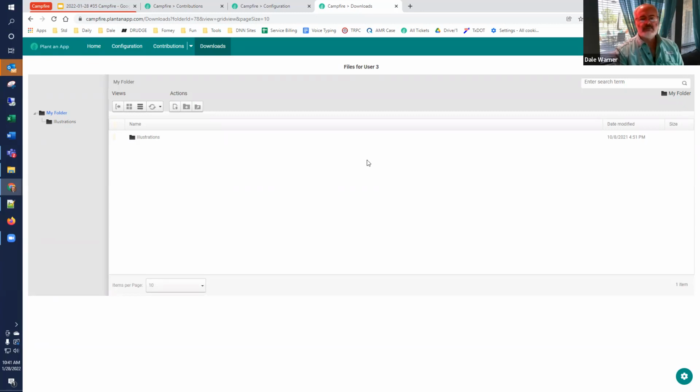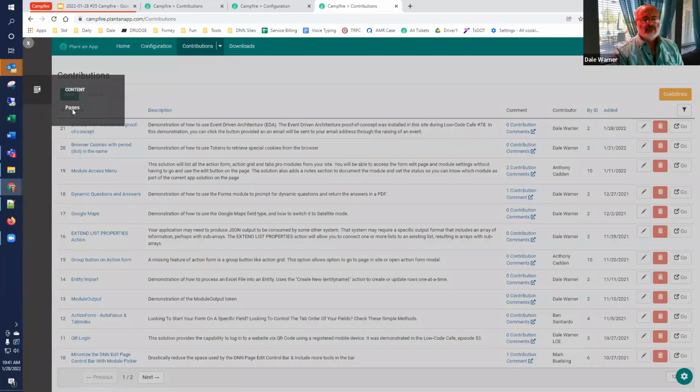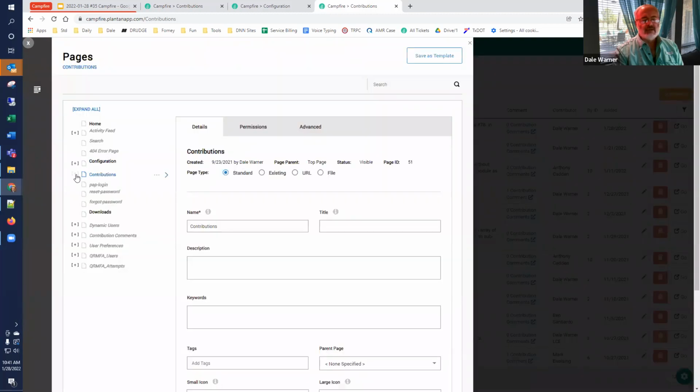Your user ID. From a perspective, if you wanted to contribute something, how would you go about it? Let's see if I can find this. You can get into the Pages menu, and the thing that I find easiest, and actually I think I stole mine from Ben, is that if you wanted to contribute something, first of all, you just create a page for yourself.